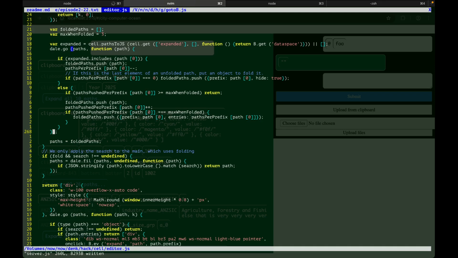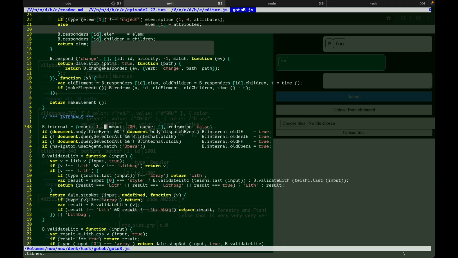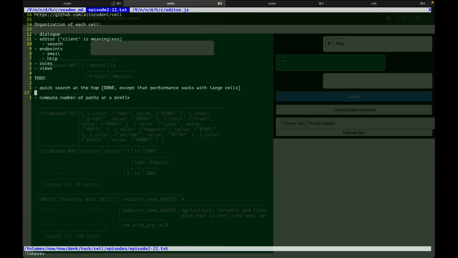Okay, I think the fun can start now. Okay, let's design this. Let me switch rooms. Anything in order to not code, right?